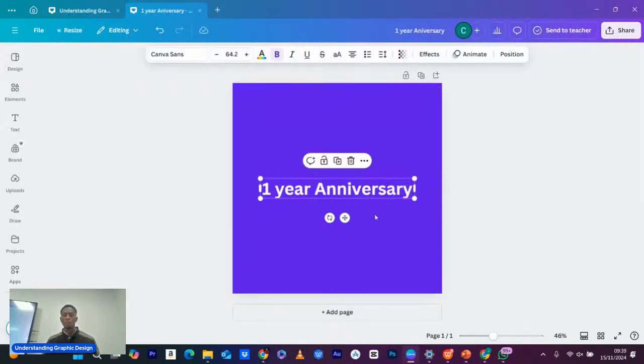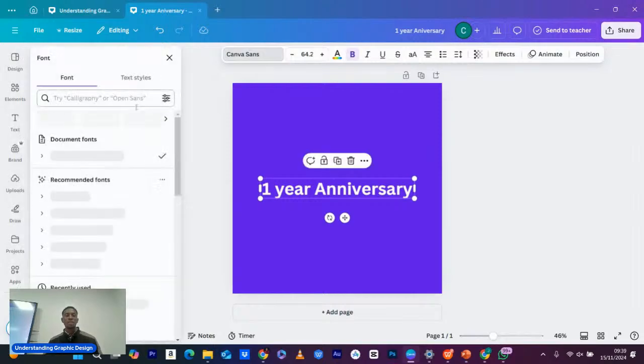Okay. So we can decide to change the font. If you go up, you see where there's Canva Sans. Have you seen it? So that's where all the fonts that you will need to design are. So you open this part.